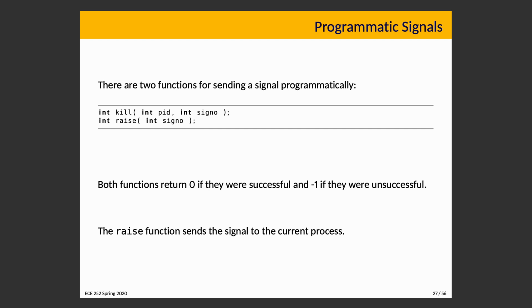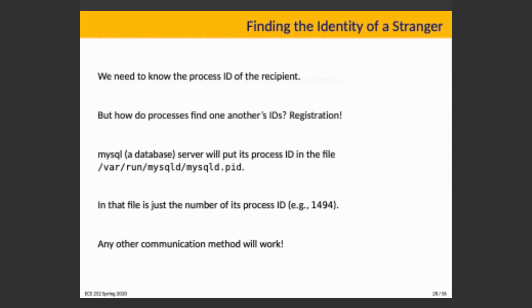But yeah, with the kill function, you can specify which process ID, so who is the recipient. That does make it direct addressing. We have to say, specifically, I want to send a kill signal to this process. And then the signal number specifies what signal we're actually sending. So you can send 9 if you want to send SIGKILL. You can type SIGKILL as is recommended. You could send whatever signal is appropriate for the scenario that you want. Okay, so we need to know the process ID of the recipient.